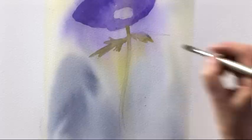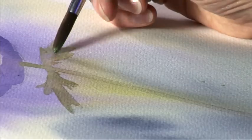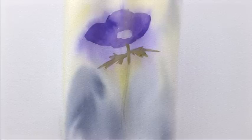Just creating different shades within the green makes it seem a little bit more interesting than just going for one flat colour. And then again, I have to wait now for that to dry.